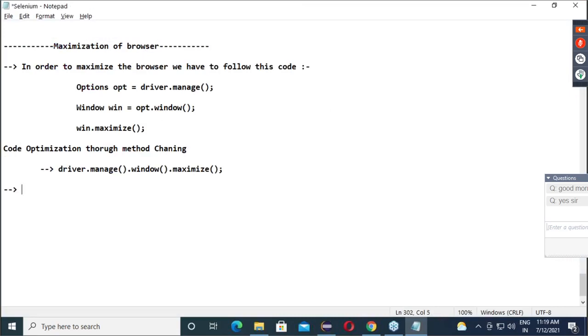Here we will add one more point. In real time, it's always preferable to run the script in maximize mode. Guys, note it down. Once done with the copy, let me know.